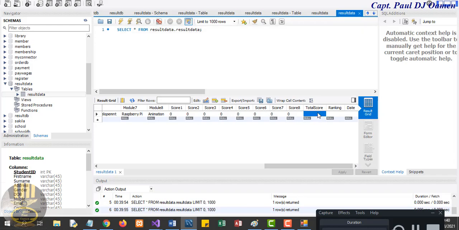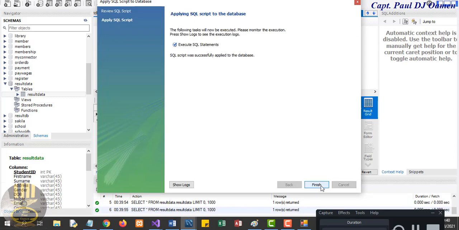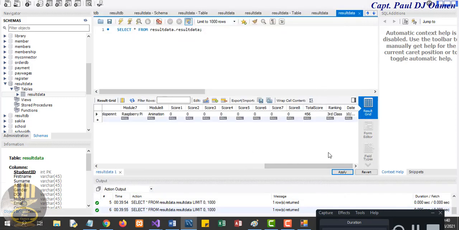I don't know if that trick will work. If I enter anything in there, will I be able to save it? Just enter something in there. I just want to see if this is going to work. That was going to be third class. Dates. Let's enter today's date. 10/8/2001. Okay, I'm going to click on apply. Yeah. Finish. Okay. So I've done it here.